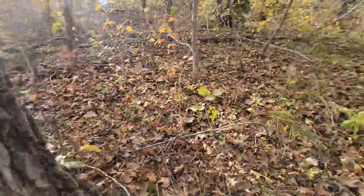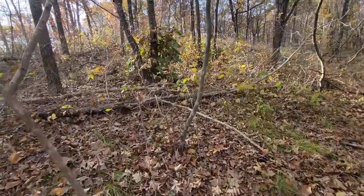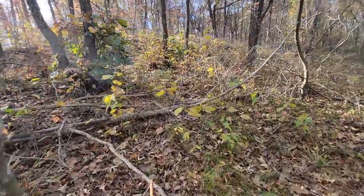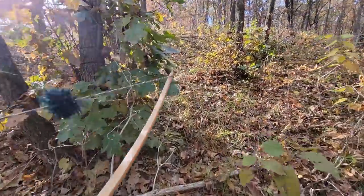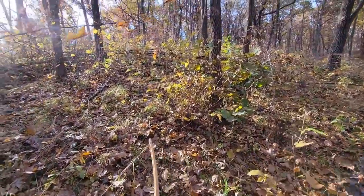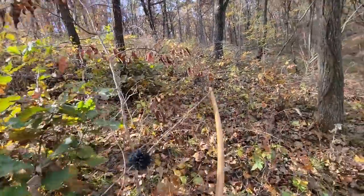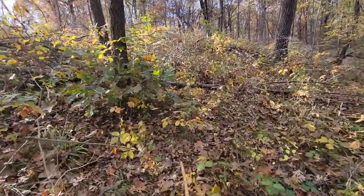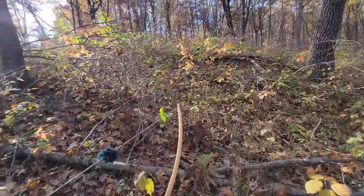I'm not looking forward to it, but we are hiking our way out of here, putting Missouri in the rearview. I got to go back and break down camp. And you can see what a mess this stuff is here. It's not only straight uphill, it's blowdowns everywhere that you got to navigate through. And probably best bet side hilling it a little bit here. But yeah, it's just a nightmare in here with all this cutting they did.